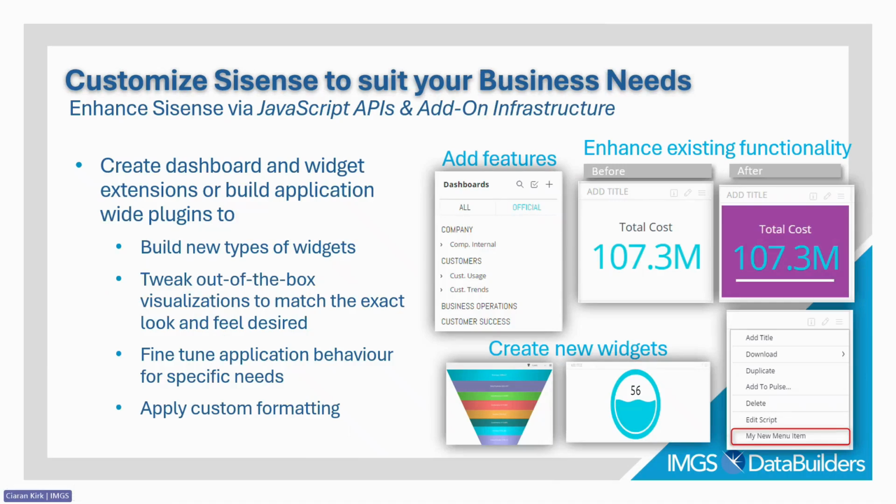So again, another option we do have with Sisense is to customize Sisense to suit your needs. So you can enhance it with the JavaScript API. So again, things like building your own widgets, changing the look and feel, the action buttons, changing what happens in the script. This can all be done through Sisense. And again, in the demo in a couple of minutes, I'll show you some simple examples of what we can do here. And if you want, you can even build your own widgets if you need to customize these workflows for yourself.